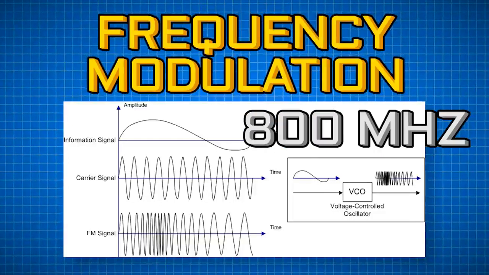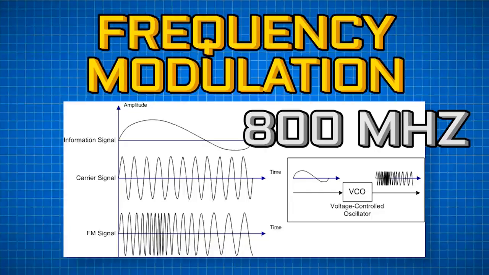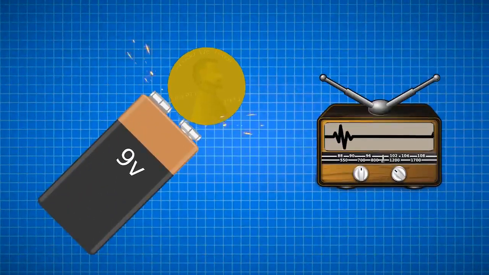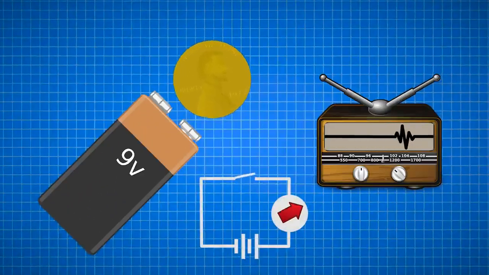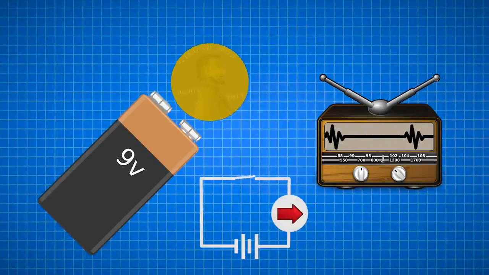All of those numbers and data probably is meaningless to you right now, but hang on as we dive deeper. Back to our simple battery demonstration. We can recall that an electromagnetic force was created when the battery circuit was completed.